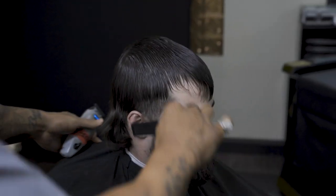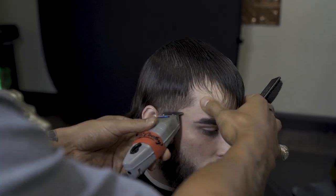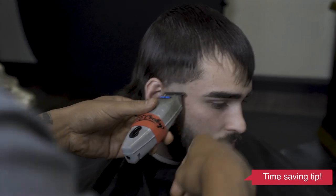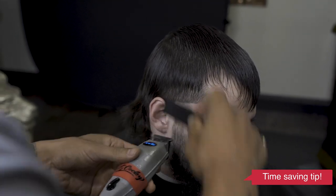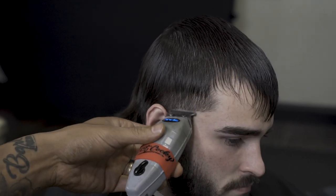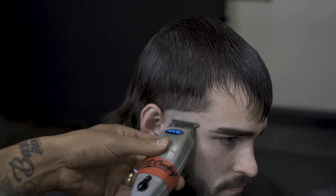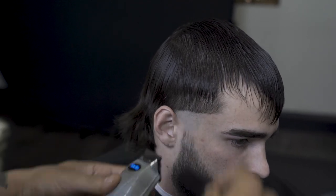I'm gonna go ahead and set my guideline on both sides. That way I don't have to pick this clipper back up. When you're in the barbershop and you're super busy with clients, you wanna make sure that you're saving as much time as possible. It doesn't make sense to do one side, put the clipper down, and then have to pick it back up to do the other. If it's already in your hands, you might as well use it.